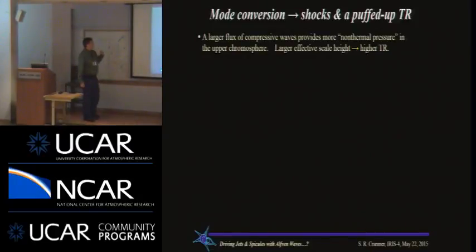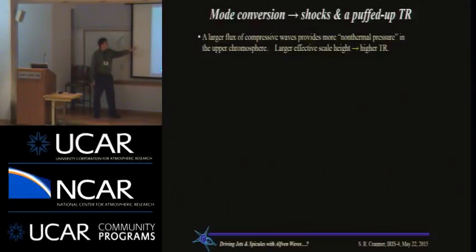We assume that at some point it's converting some of that energy into the compressive waves using that expression I wrote. And if we really want to understand how the compressive waves can lift up the transition region, they provide this extra non-thermal pressure in the upper chromosphere, and figure out how much it lifts up the transition region to produce this levitated jet type thing.